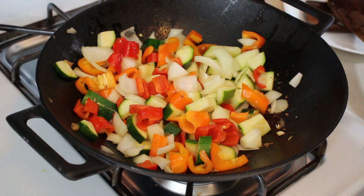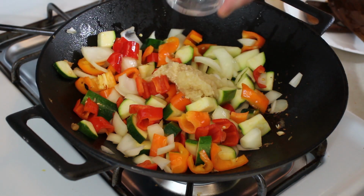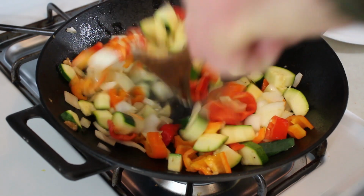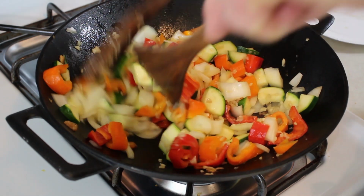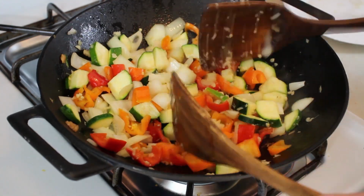All right, at this point, we're gonna add our ginger and our garlic, or our garlic and our ginger. We're gonna saute all that. We're gonna stir fry that all together. Oh, that smells fantastic. Let that cook.